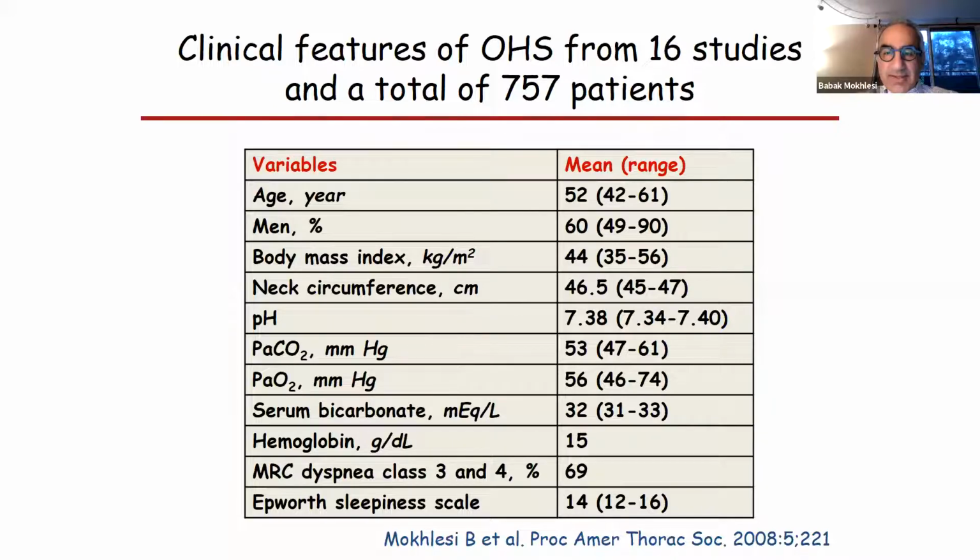Now, the other thing to point out is these individuals are quite dyspneic. Medical Research Council dyspnea scale 3 and 4. 4 is essentially you get short of breath with anything, and 3 is with activities of daily living. So 69% of people in the studies have been shown to have significant dyspnea. And in contrast to obstructive sleep apnea, even severe obstructive sleep apnea, where almost half of the patients may not have subjective daytime sleepiness based on the Epworth, here it is rare for patients not to be sleepy, at least in the OHS literature.